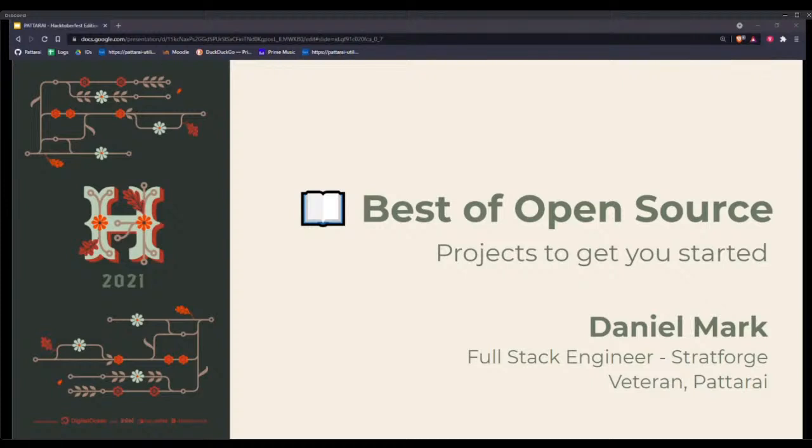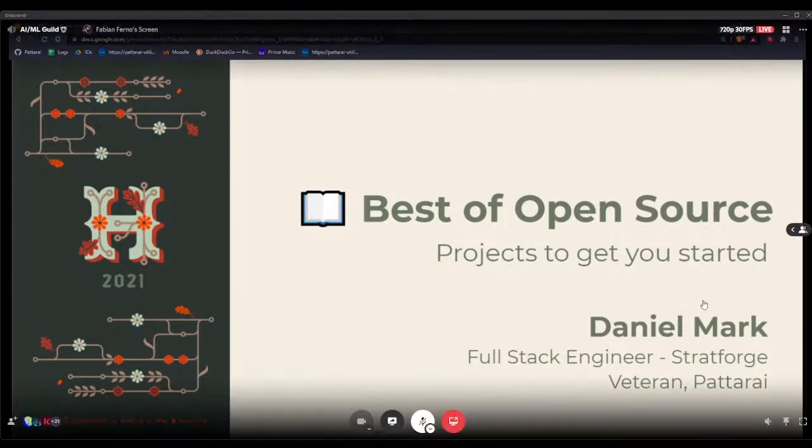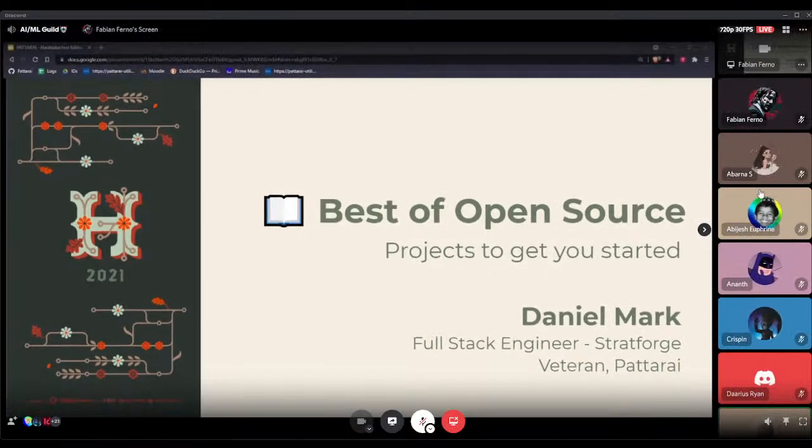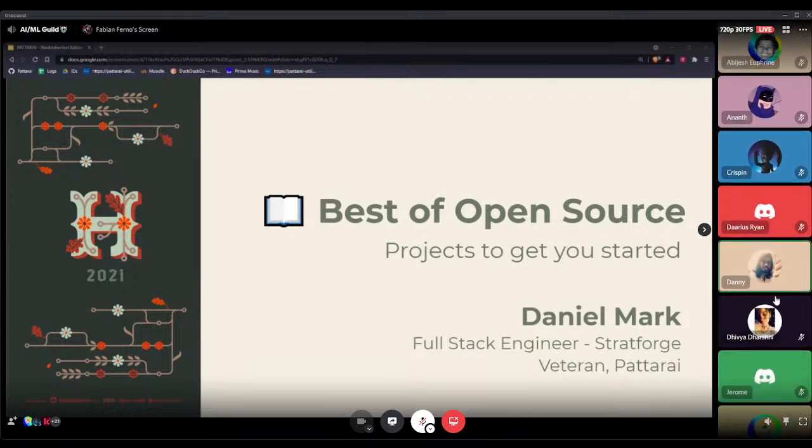So as an engineer, as a developer, I would always recommend that we build systems that are open, systems that everybody can contribute to, that people can modify, add new features to, and peer review. At the end of the day, your software gets better that way, which is why I would always encourage you guys to build open source projects and to contribute to open source projects. I have a small list with me, and I'll start with the most famous ones, and I'll end with the less famous ones, or the ones that you guys wouldn't have heard of.